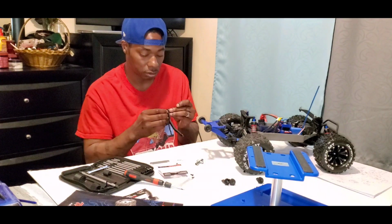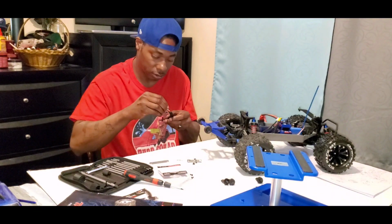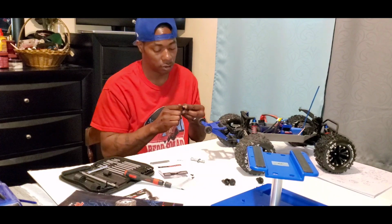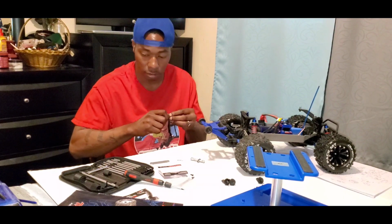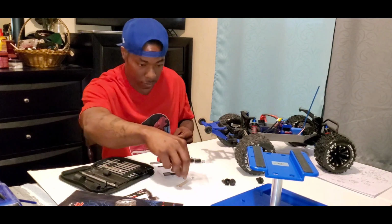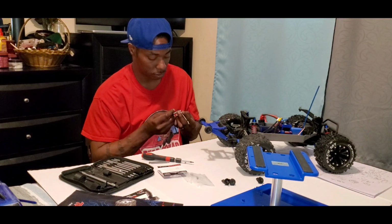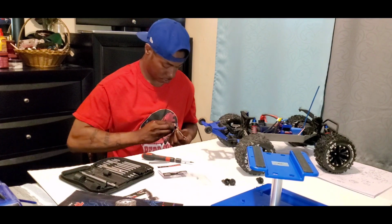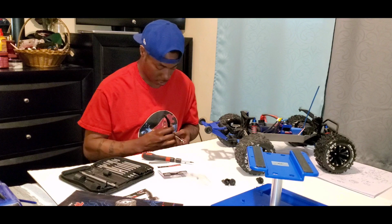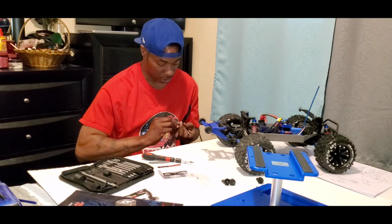Use your nut at the end. Slide the nut. Slide that in there like that. Slide the nut on the bottom. And tighten down. Just tighten it down. Like so. Same thing for the other side. Just tighten it down. You can leave some play, but not too much.